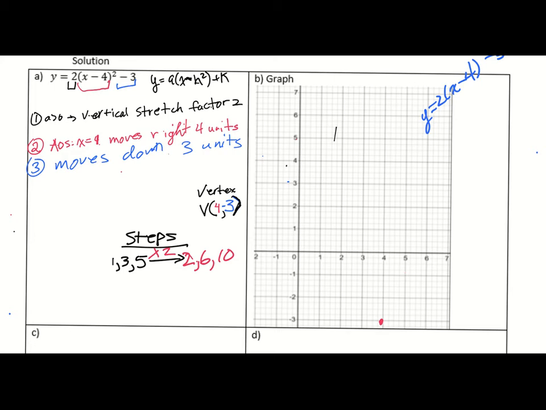Now, from this point, we're going to use the 6 from our steps here. So we're going to have to go over 1 and then go up 6 spots. And that gets us right here where the number 5 is. So it's 6, 5. So we'll draw that in.